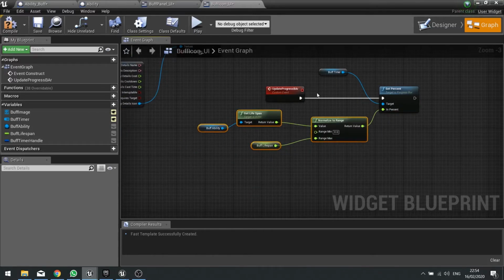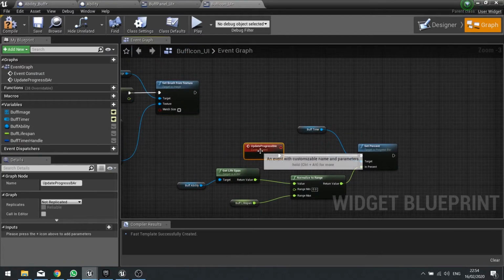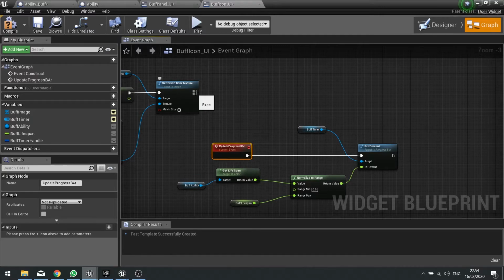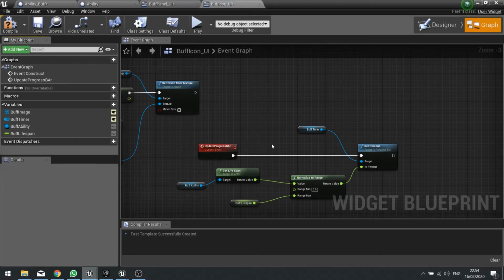So now this event here is going to trigger this set percent like so. Now, how do we call this? Well, this is going to be on a short timer. Next is how we actually call this event here. So here I'm going to delete it.